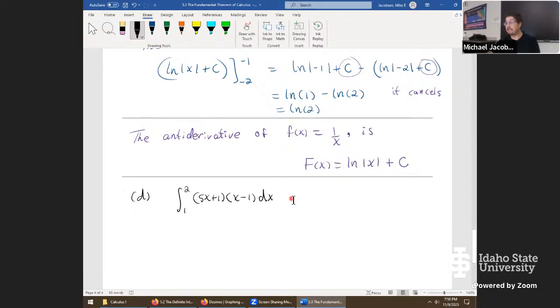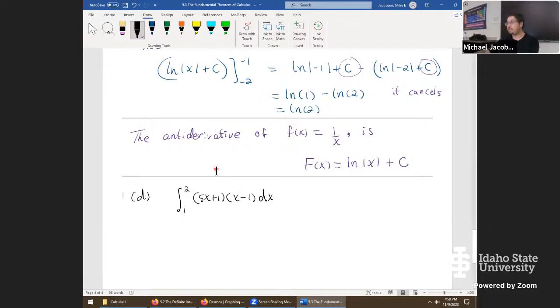But there's a big problem with this kind of thing. I don't necessarily know the antiderivative of a function times a function in this format. In fact, if we were to even differentiate that, I would not differentiate it as it stands. That would involve the product rule, right? And the product rule isn't necessary for this problem. Way faster to just expand it and then differentiate term by term.